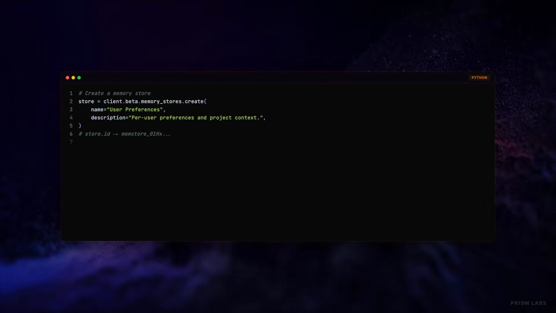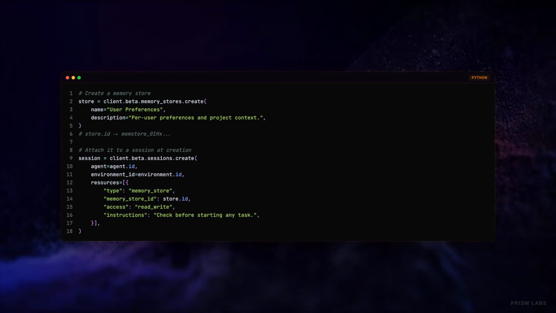Here's the architecture decision that matters. When the agent session starts, a memory store is mounted at /mnt/memory, a regular Linux file system, directories and text files. The agent reads and writes to it using the bash tool it already has. There's no special memory API for the model, no embedding similarity search, no vector DB under the hood. You can cat the agent's memory, you can grep it, you can git diff it. That is the key design choice. Memory is just files, which means everything you already know about debugging file systems applies to agent memory now.